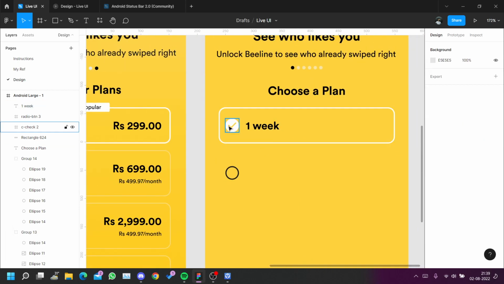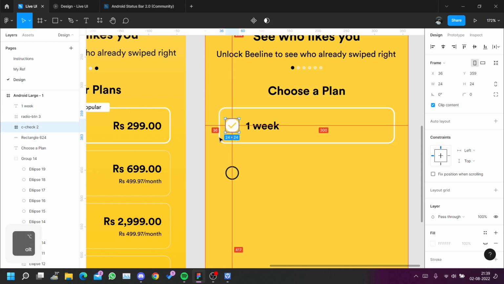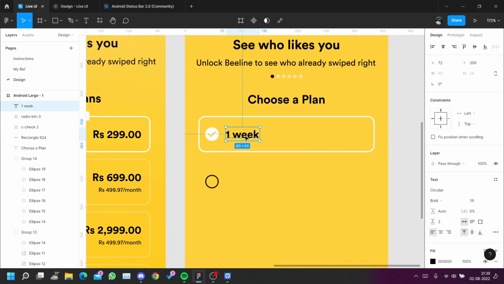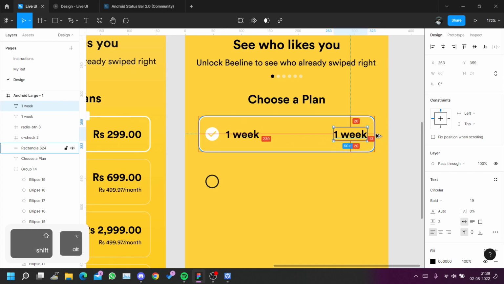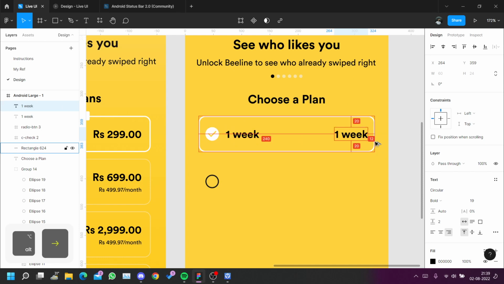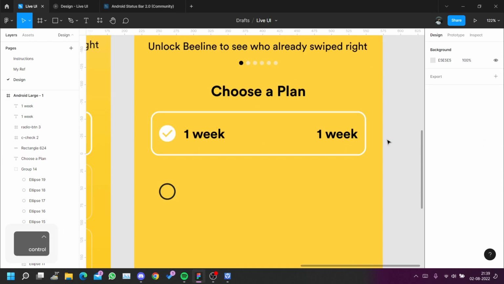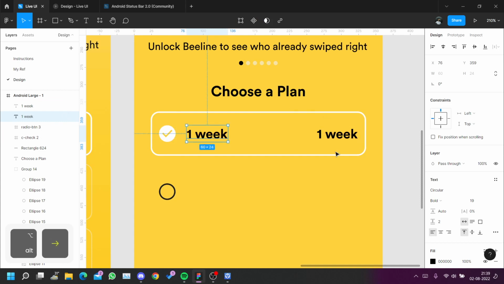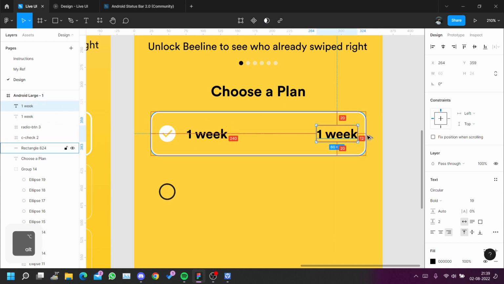And yeah, perfect. And then we'll go with the same font size. Go ahead, space it from the right, align this right, so whatever price will be right. Or not bad. Let's give it a spacing of 16 instead of 12. 1, 2, 3, 4. And 1, 2, 3, 4.